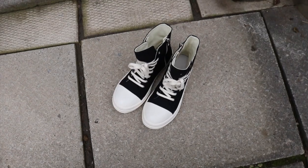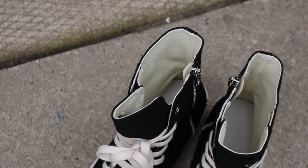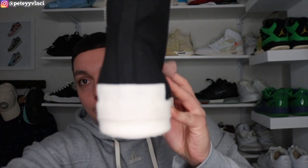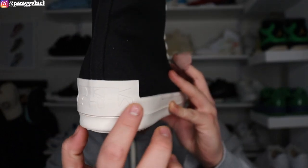Without further ado, we got the actual Dark Shadow Rick Owens high top trainer. It's called a high top trainer. We have it right here in hand. That is the actual name of the shoe. As you guys can see, this is part of the Dark Shadow collection. The Dark Shadow sports this little logo on the back that kind of accentuates from the actual sole.